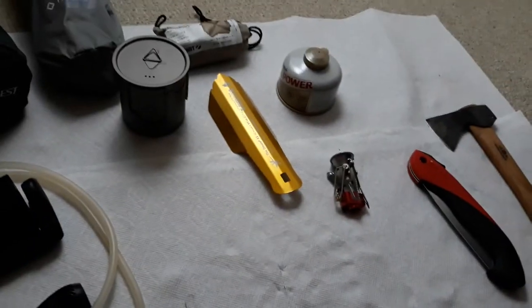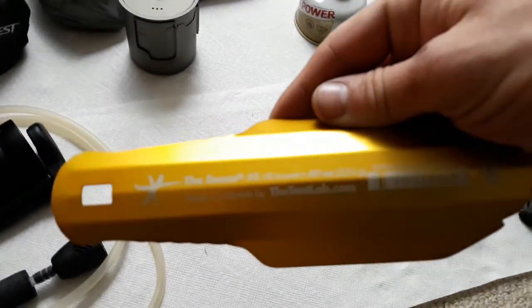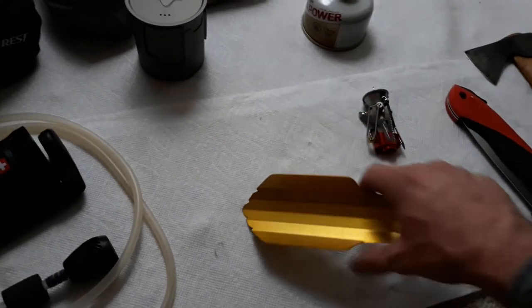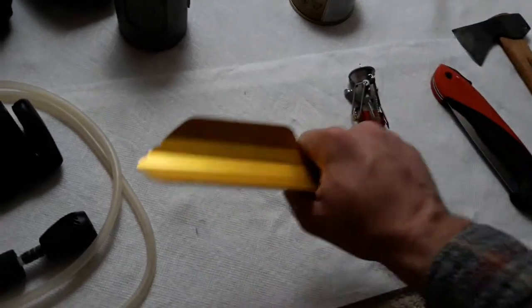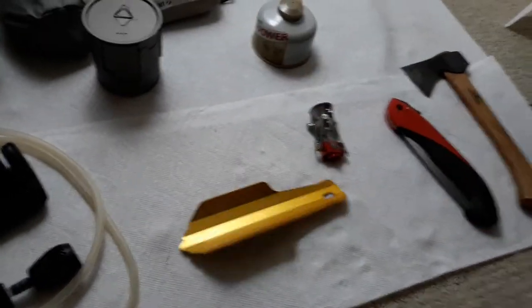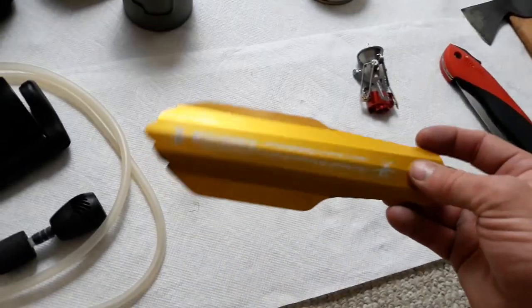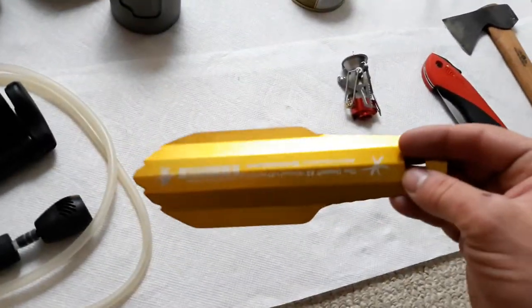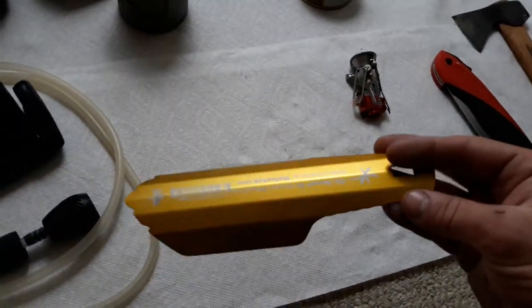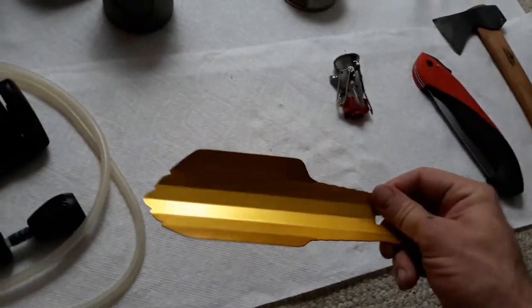For a shovel — this is the lightest, smallest shovel you can get on the market. It's the Deuce, this is the number three, the third one they've made. It's made of aluminum. The only thing I don't like is it hurts if you don't have gloves gripping it while trying to dig, but with gloves it's not a problem. You can't dig real deep, but I'm not planning on digging several feet. Maybe in snow you'd want something better, but where I live it doesn't snow a lot. I use this to dig a bathroom hole, because you're supposed to cover up your mess — it's really hazardous to the environment if you don't. This gets everything I need done in the woods since I'm not planning on building a log cabin.